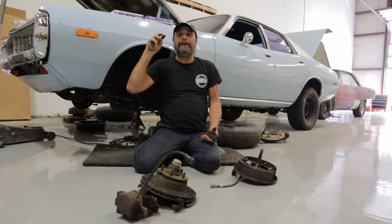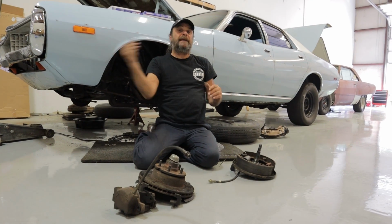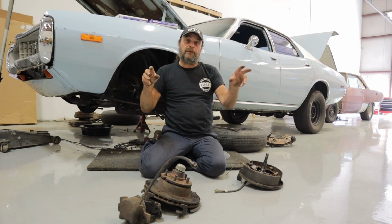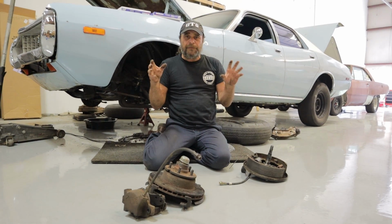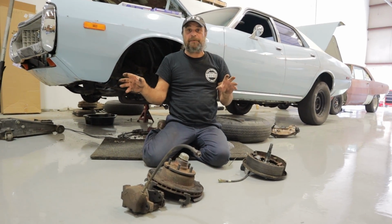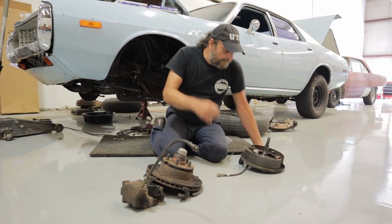Most of you guys, you'll get your hands on an older car that's got drum brakes, and you'll find that when you hit the brakes, it pulls like crazy, or it takes forever to get it to stop, or one wheel will lock and the other one won't. Now, here's a few things that you need to look at before you condemn your drum brake system and say, no, this is garbage, I got to switch over to discs.